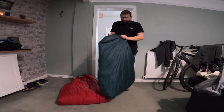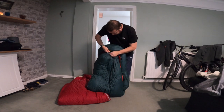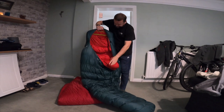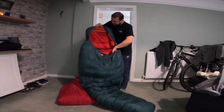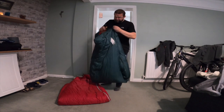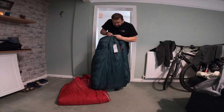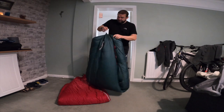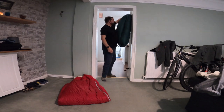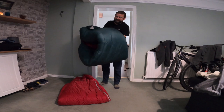Just as a point of interest, to store them, what I do is I hang it up on a coat hanger - this is the storage bag. Hang it up in there, zip it up, put it in here. The two tags on the bottom, you just thread it through like that, and then you can hang it up in the cupboard or from your door, wherever you want to hang it. It keeps it lofted, but because you've halved it, it keeps it out of the way as well.